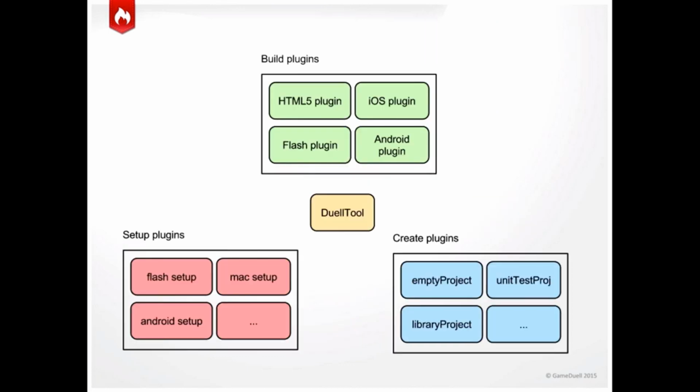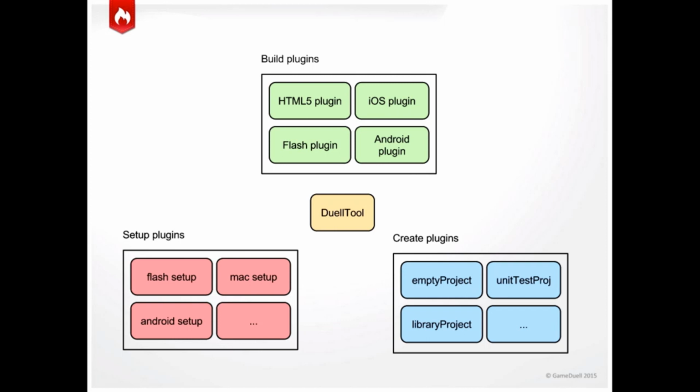But let's focus on the build tool, so the lower part. On our build tool, we have three types of plugins. We have a set of plugins, at the bottom, to basically set up your environment. So when you start up with the tool, you just do set up Flash, set up Mac, set up Android, and it downloads all the dependencies, etc. It sets up your environment to develop that. Of course, they are also plugins, so the code for setting that up is very clearly separated. If you only care about Android, you don't have to look at Flash code, for example. We have create plugins for just samples, and then we have the very important ones, which are the build plugins, where it builds for the target platforms.